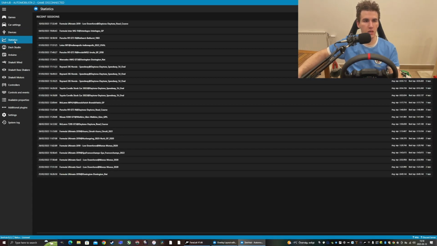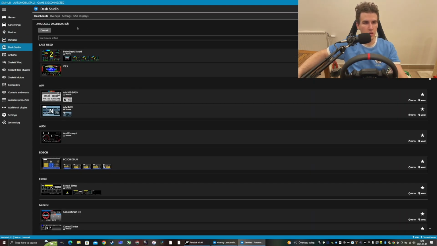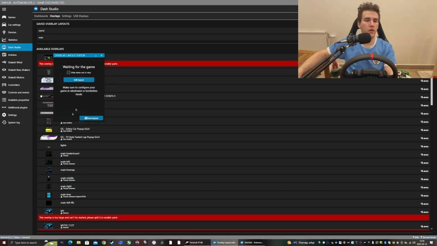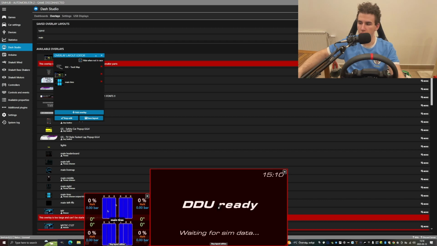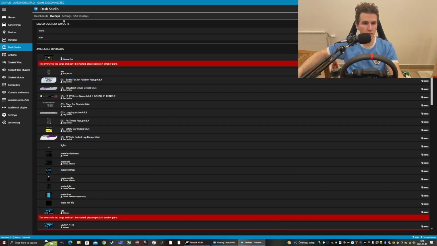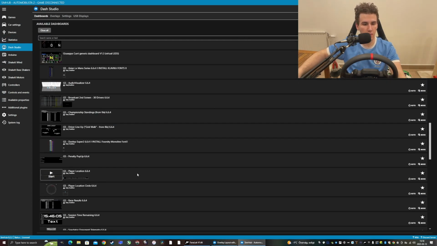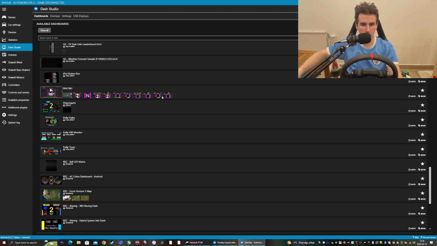They have statistics, Dash Studio, where you can add overlays, which is where I have. So if we go to my overlay editor and then edit layout, you can see I have tires here. I have a DDU screen here, even though I don't have one in front of my wheelbase down here. And I also have the track map up there. So then I have all of those different features. You can also have multiple dashes. So you can see here, you have iRacing, and then you have all of these different dashes, which is very good and handy if you want to know what's happening with your car.